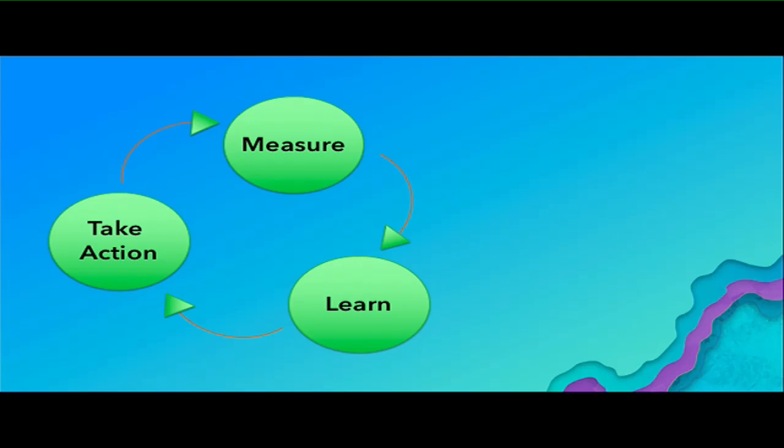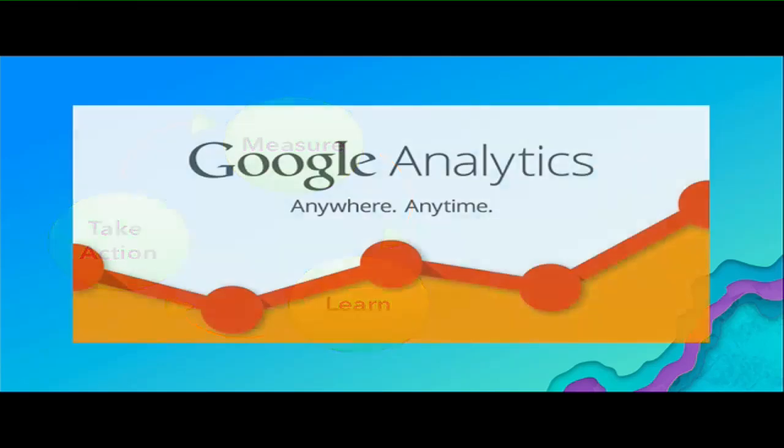And what we use for this is Google Analytics. It's the most used web tracking software in the world. It's been around for about a decade, or a little over a decade at this point. It's a freemium web analytics software offered by Google that tracks and reports web traffic.